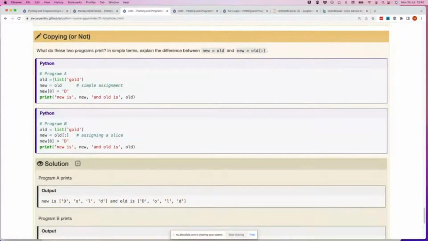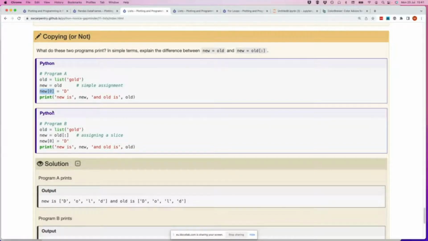This is a key thing that I'll talk about in more detail when I cover variable scoping. I've made this into a list, and then I've copied the object reference from new to old. So when I change new, that modifies old too, because I'm using the same object reference.